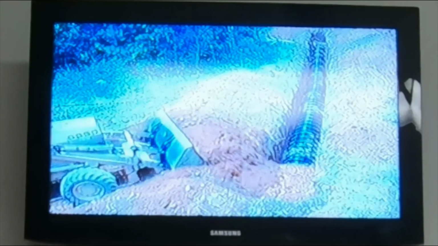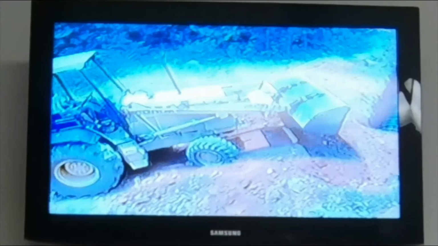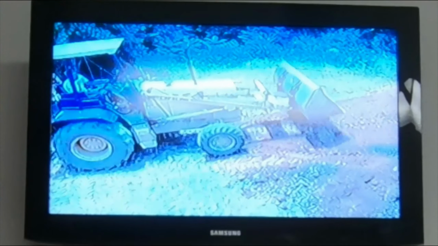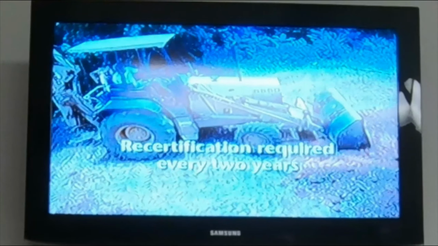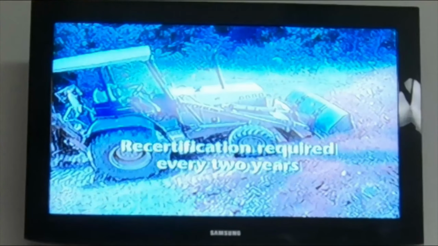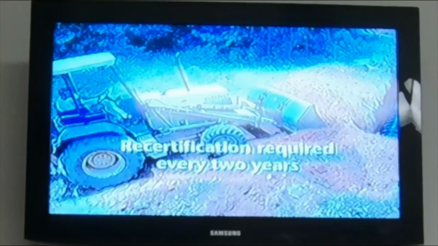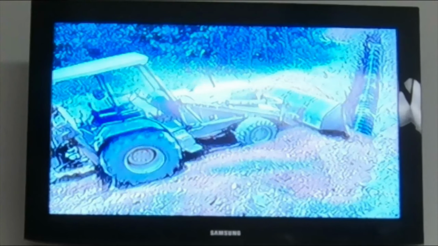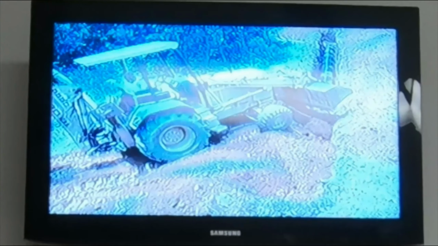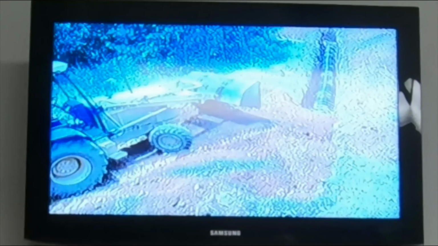The backfill material should not contain large stones, stumps, broken masonry, or other such materials which may adversely affect the functioning of the system. Records of sewage system installations are maintained at the local environmental health office and may be obtained upon request. As a licensed contractor, you will be required to be recertified every 2 years. Your ability to be recertified is based on your continuing education in waste management systems.